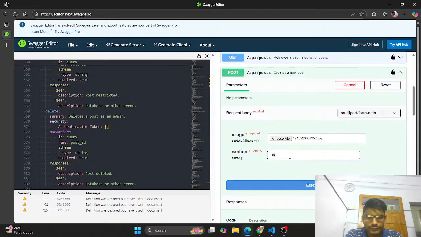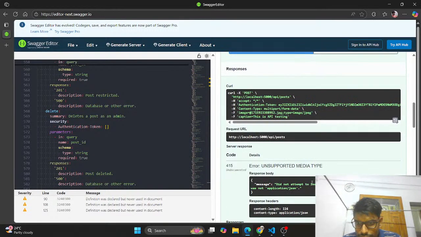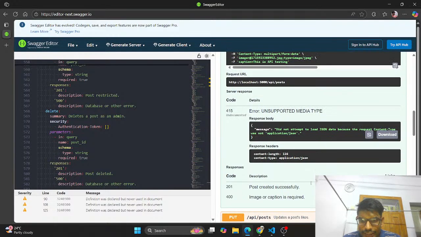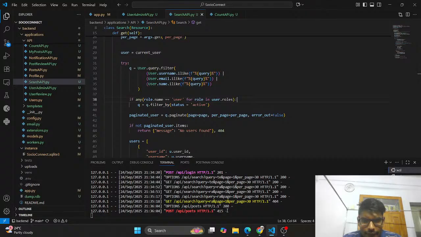Now, this is API testing. The error. Why? Because, again, the same issue.